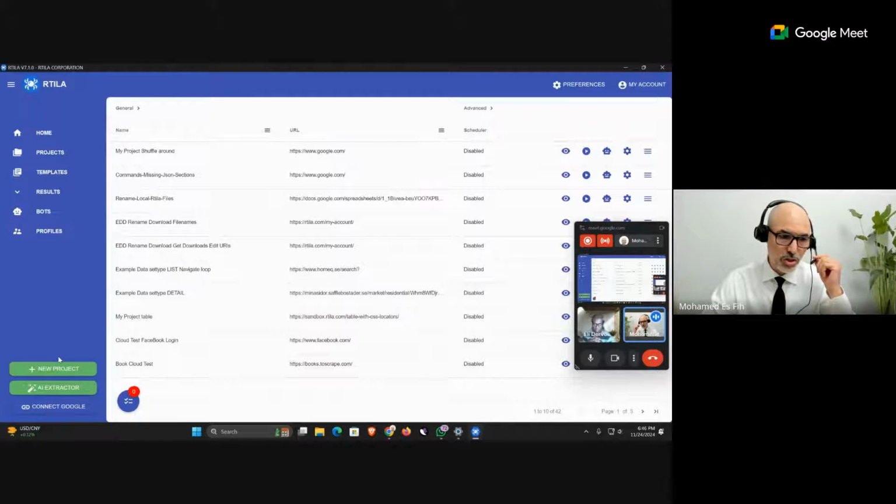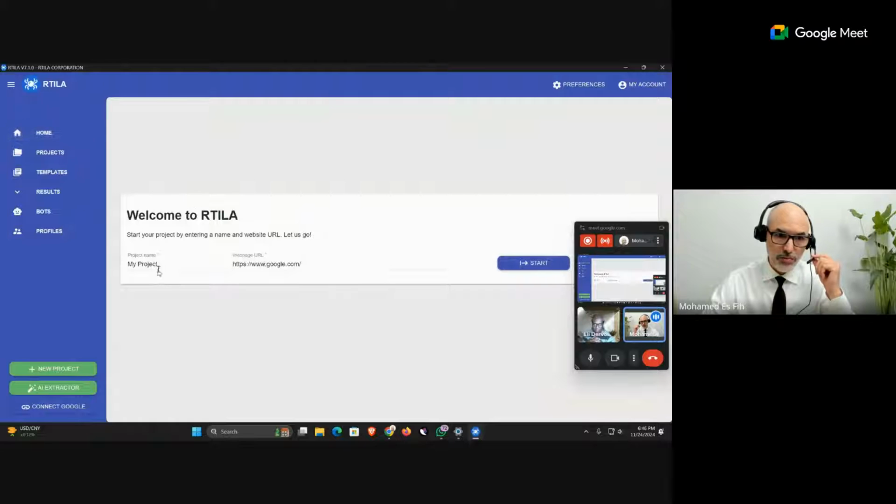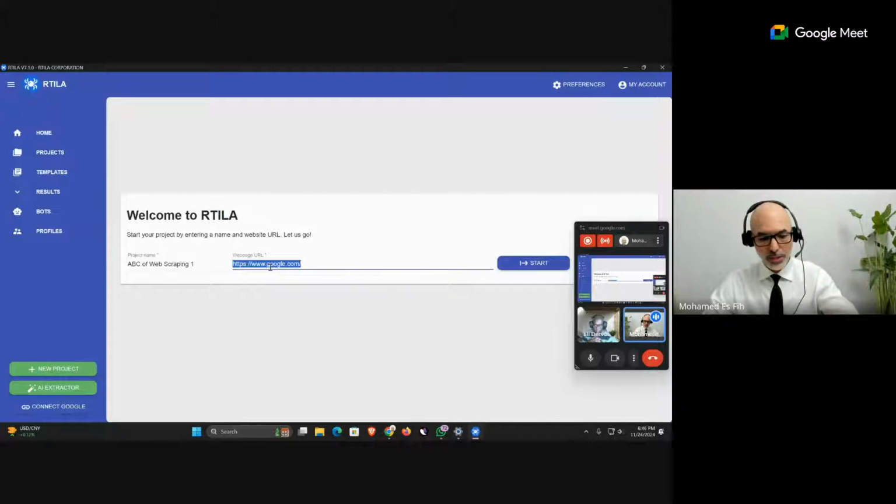So you would need to come either on the home and start from here, name your project, or you can always go back to new project and quick start, and it will bring you back to this homepage. So let's call this ABC of web scraping #1. And then I named my project, but I also want to start with the URL of my target goal, which is the book that I copied. So now I paste one of the books in the listings, and I click start.